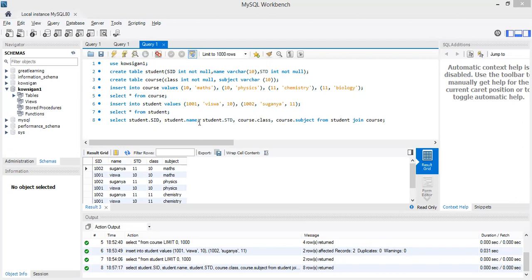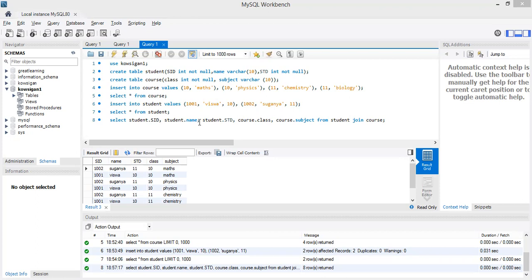In this lecture, we will discuss some of the types of joins and how to explore them. Actually, there are three types of joins: one is inner join, another is left join, another is right join. The inner join is again divided into three: theta join, equi join, and natural join. We will explore the inner join first. After that, we will go for left join and right join.